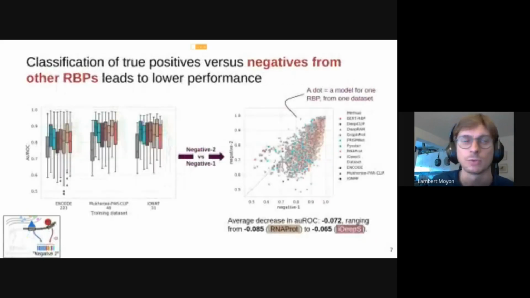This was confirmed in the -2 setting, presented here, where you can see that even though the ranking between the methods remains the same, there's an overall degradation in performance owing to the fact that the classification task is more difficult there.